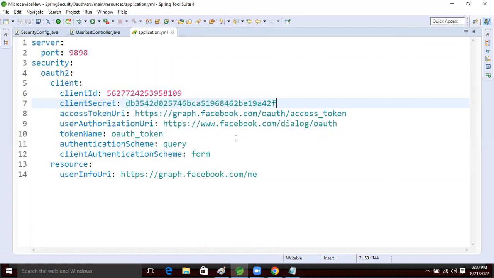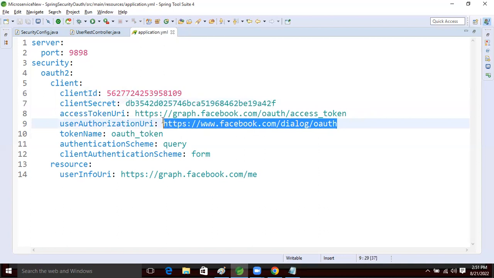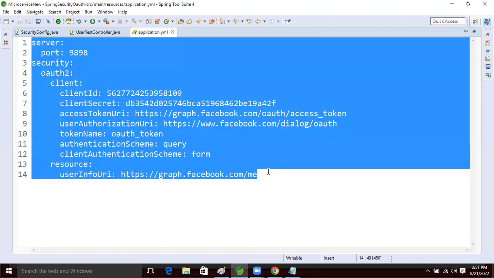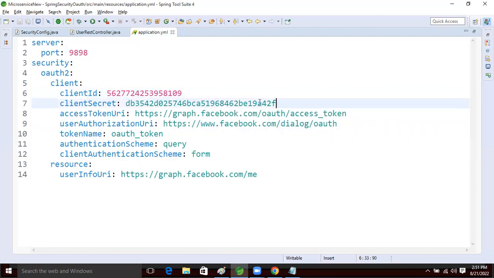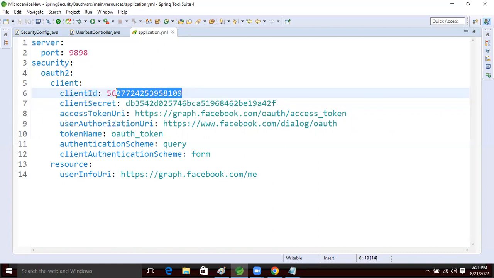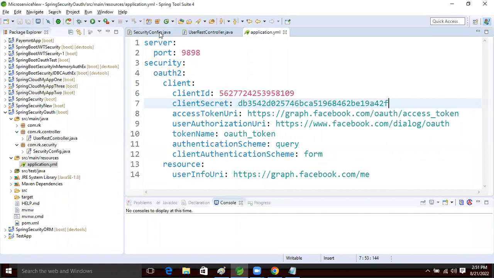Okay, so we pasted both, and these things are related to our OAuth server. Our application will use these things. Don't bother about the rest, I just copied this property from the internet itself, friends. We only need to bother about these two keys, our application's client ID and secret code. That's it, right? So now our application is ready, friends.